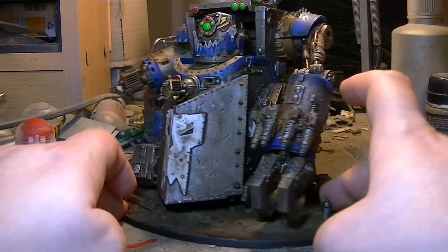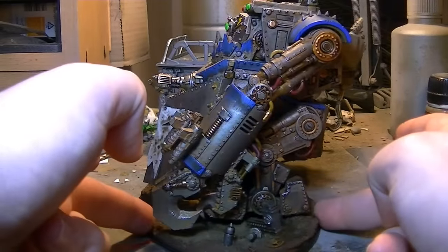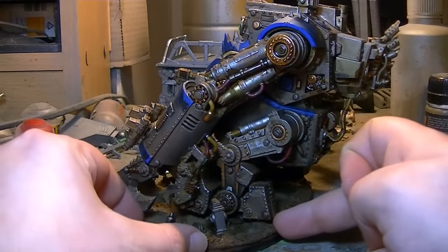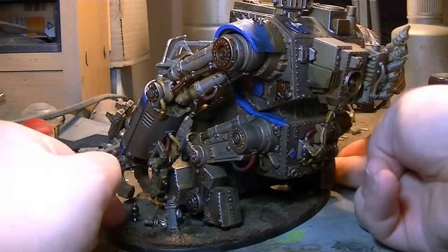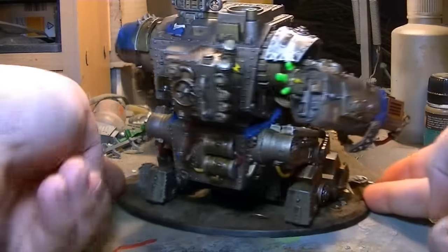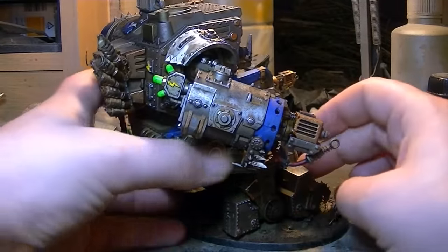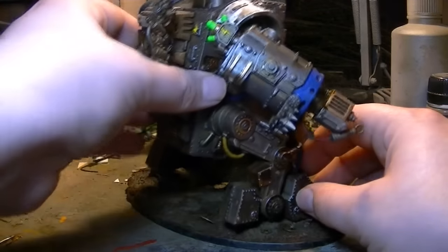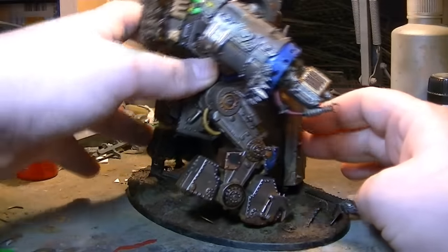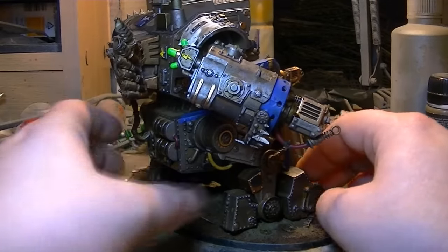I'm just going to give this guy a little rotate so you can see what I've done. I've got to admit, the lighting setup I've got here really washes out a lot of the colours — it's actually a lot darker and a lot more blue in real life. One thing I was a bit unsure about is how much it's leaning back; there's no real options to change that, though the toe parts do move. I suppose I could have it up on one leg about to run into something, but it just doesn't sit very well.